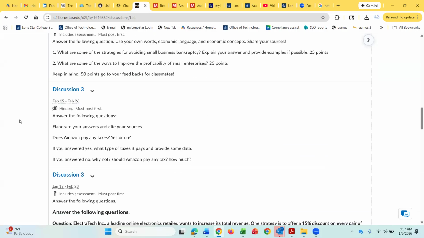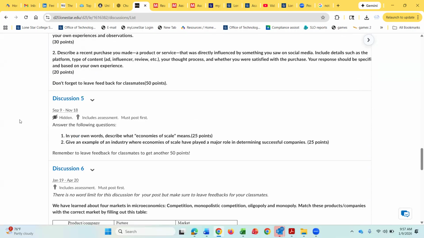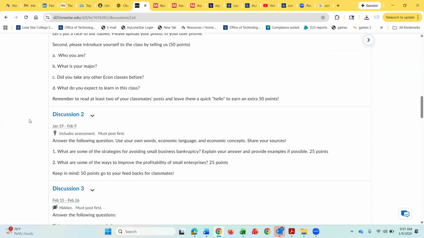As you can see, they're all open throughout the semester, but they do have different deadlines. So even if you decide to work on all the discussions on day 1, which I had students who did in the past, just remember one thing. First of all, pay attention to the word limit we have. Except again for discussion one, we do have a word limit.